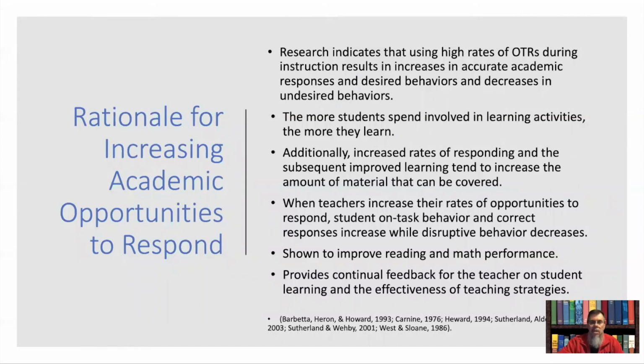Higher rates of opportunities to respond during instruction result in increases in academic responses and desired behaviors, and decreases in undesired behaviors. And give them different ways to respond as well. They could use a thumbs up or a thumbs down if they don't understand something. They could use a whiteboard to write answers on and hold up all at the same time. Just whatever creative ways you can have your students respond.